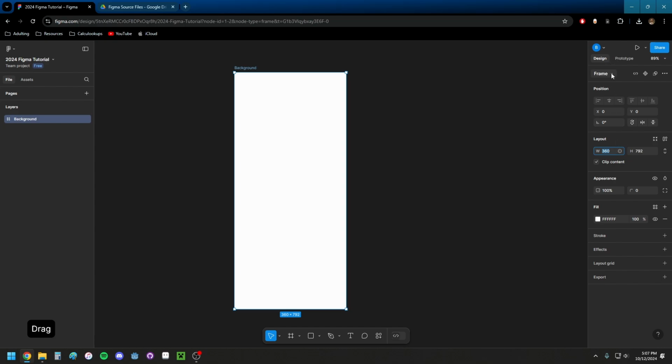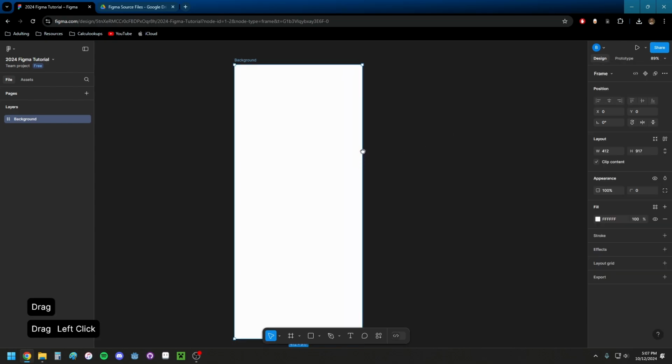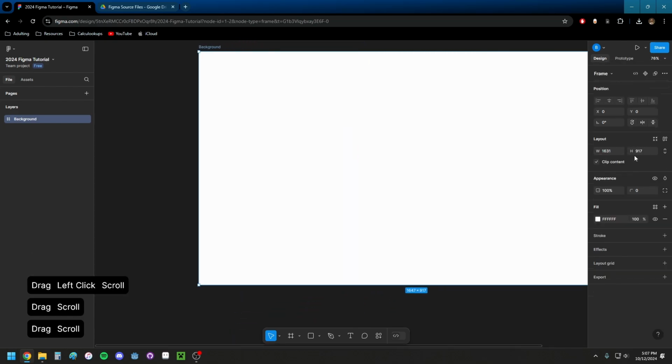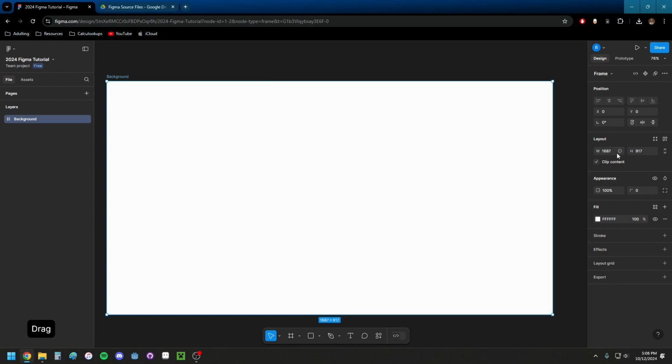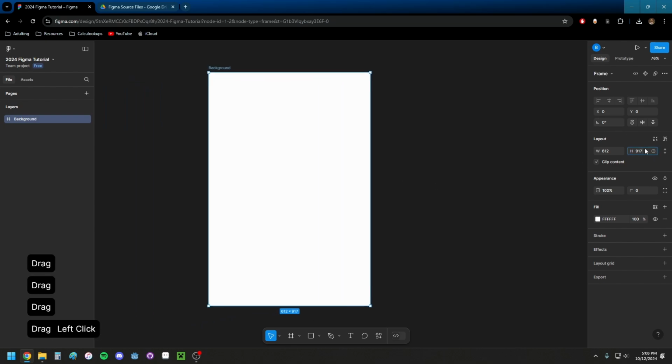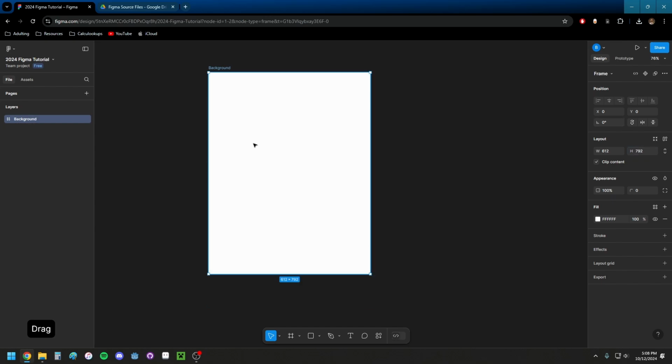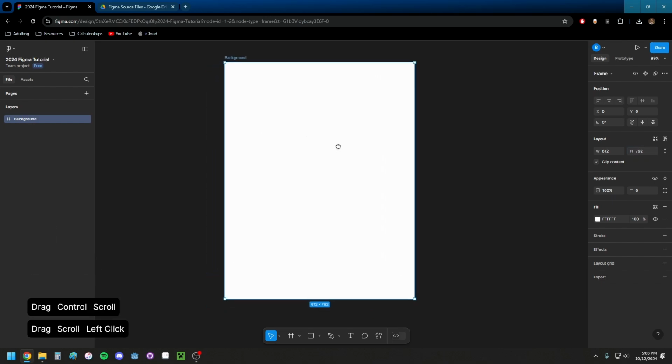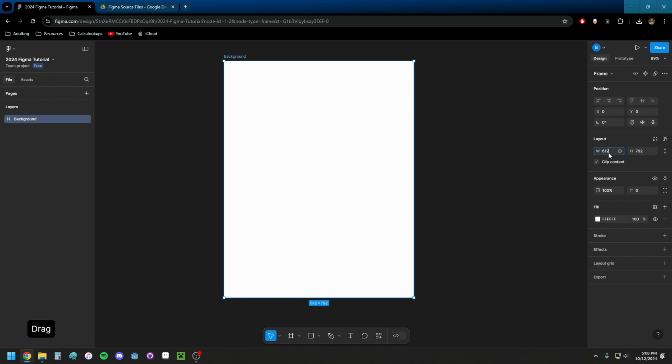Beautiful. So you could go up to here if we just have some random aspect ratio, and we say, hey, I want an 8.5 by 11 sheet of paper. We can go 8.5 times 72 over there, and then 11 times 72. Boom, we got an 8.5 by 11 sheet of paper that way as well. So if you know the exact paper you're dealing with, sometimes it's easier just to do the math in here. And yeah, you can do a whole bunch of math operations in here.